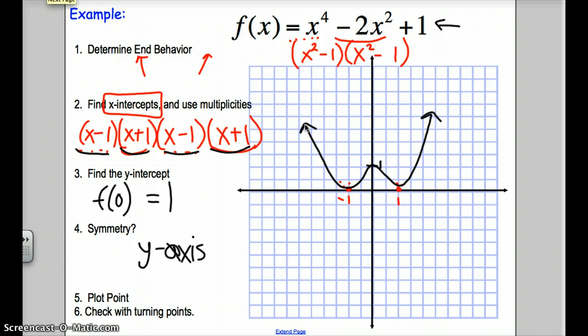I have some bouncing going on at my two intercepts, and I have my y-intercept right in the middle. So this is what you're going to be doing to complete your problems. Definitely use your graphing calculator to check your answers and see if they in fact turn out to be the way that you're predicting. But try and graph these by using your tools that you've learned here in order to, I don't know, use your brain. So finish your assignment 2.3a and bring in your questions to class tomorrow.